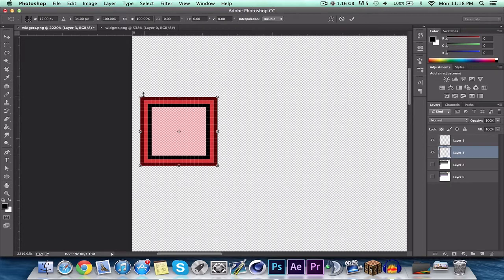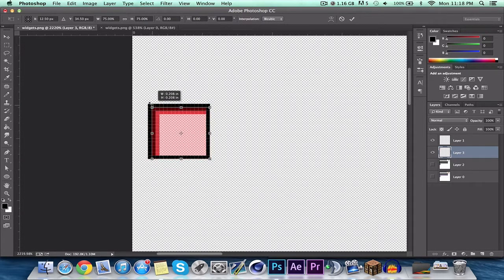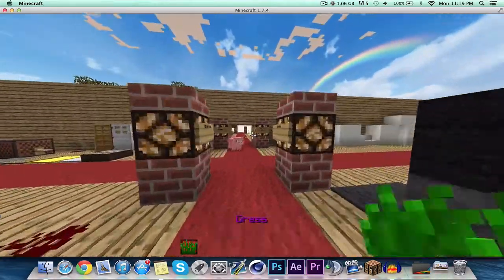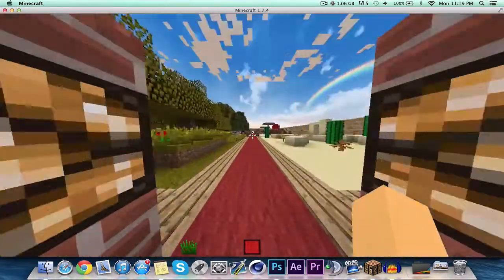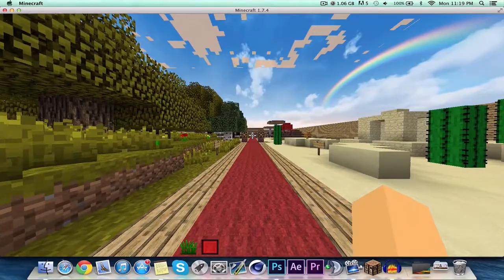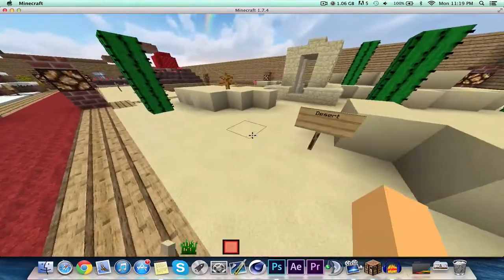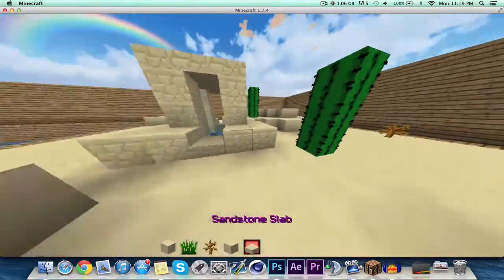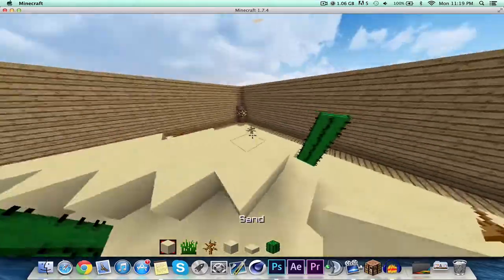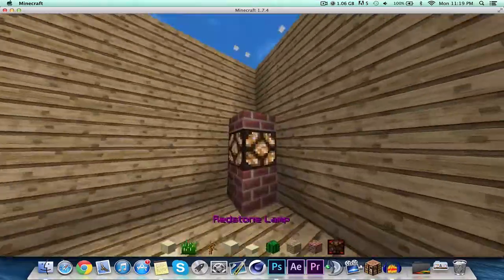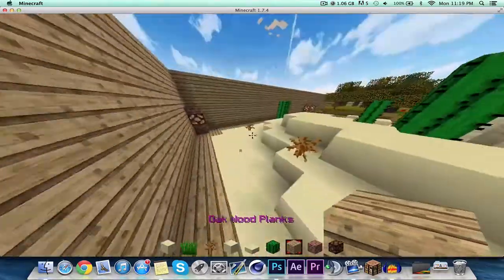I'm going to take this, I'm going to hit Command T, no, we're going to Option and Shift, and see if we can get it that way. Okay, we're going to have to stick with that for now. So, this would actually be a pretty hard challenge video, wouldn't it? Hey, if you want your texture pack like that, I guess you can.